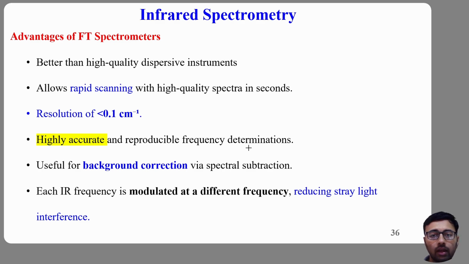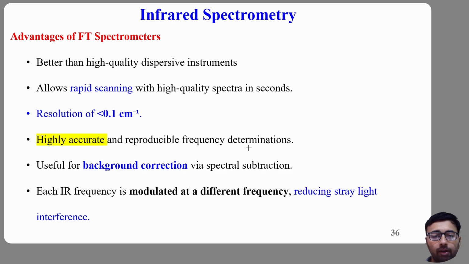As a result, complete spectra can be acquired within seconds, sometimes even in milliseconds. This enables rapid analysis and high throughput measurements. The second advantage is high resolution. Modern FTIR systems achieve exceptional spectral resolutions; values below 0.1 cm⁻¹ are routinely achievable. This allows extremely precise separation of closely spaced spectral lines.